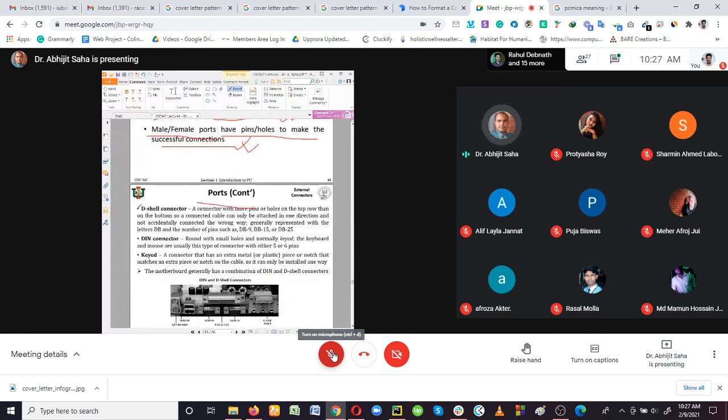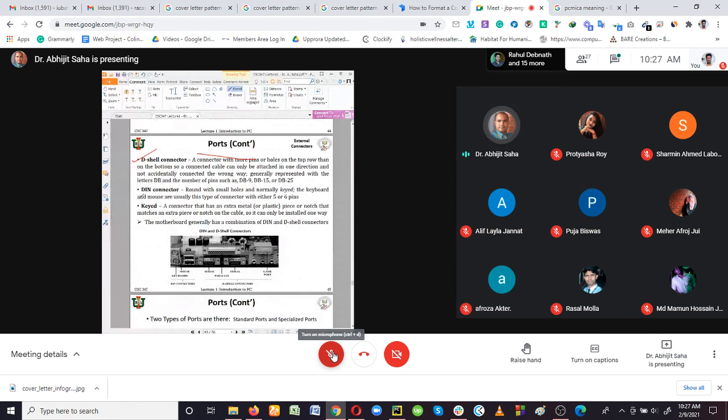And here we are seeing that there are different types of ports. That is known as the D shell connector. You have the DIN connector. So the DIN and D shell connectors are shown here. This is the DIN connector, which is especially used for the mouse and keyboard that we can see here. And we have the D shell connector. On the D shell connector, we can see that we have the serial connectors and the parallel connectors. So different connectors come with different types of ports. You have the game ports, which are different from the DIN connector that we have.